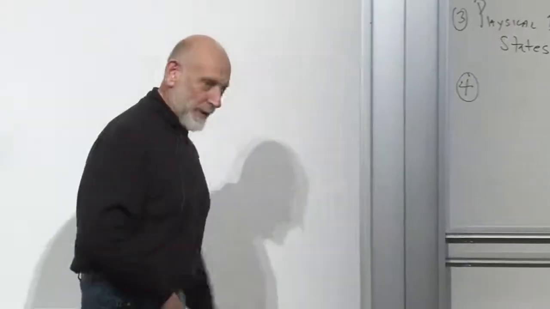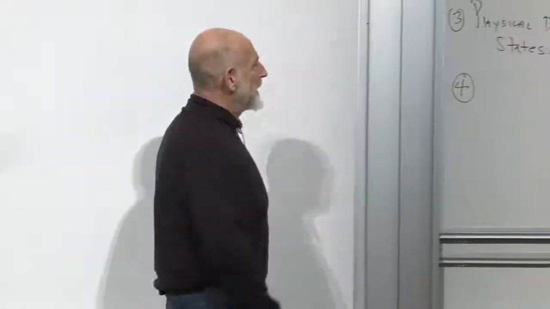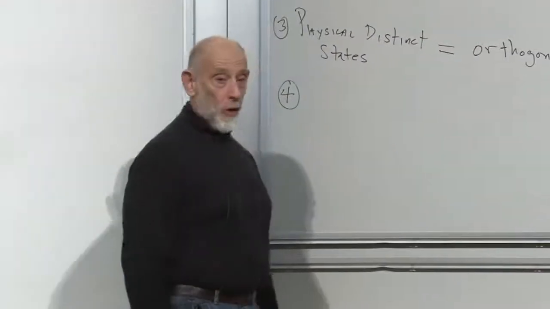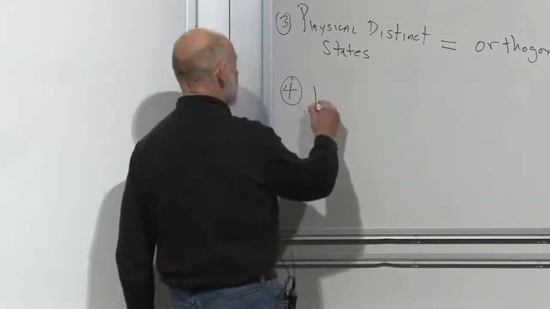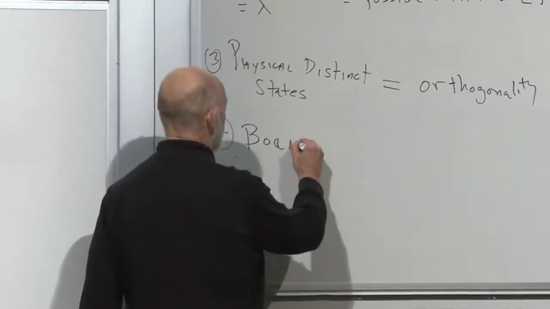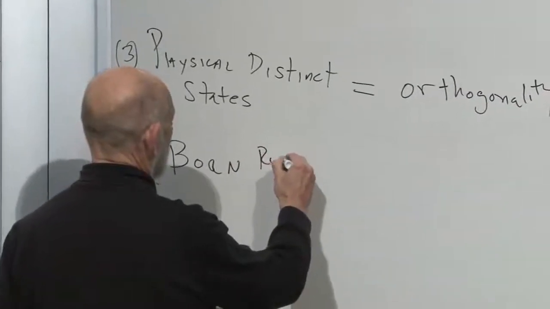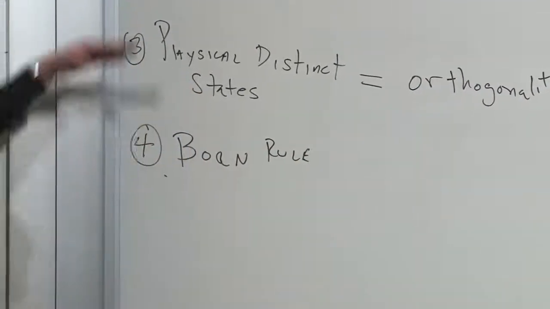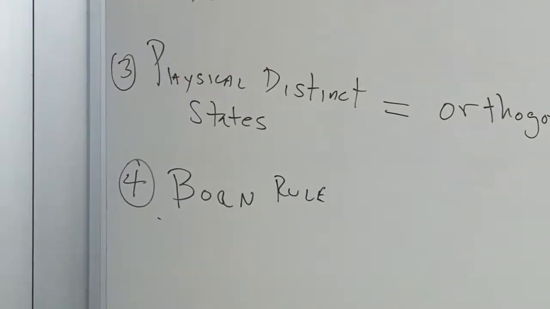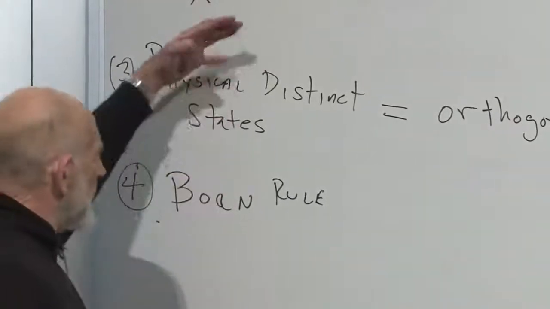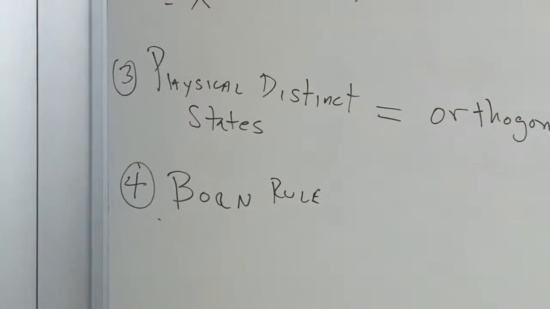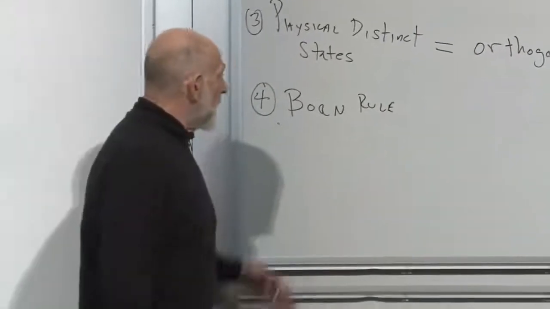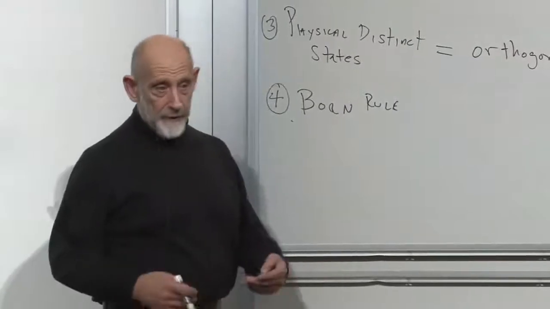The probability principle. Okay. The probability principle, it's also called Born's rule. Max Born. Born's rule, let's just call it Born rule. But it's a rule for probabilities. So far, none of this has much content. The added content, well, no, it has content, but the real bite here is for the prediction of probabilities for various experiments. And the Born rule is the rule for how to calculate probabilities.